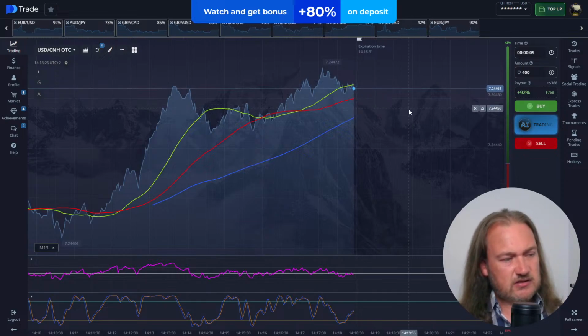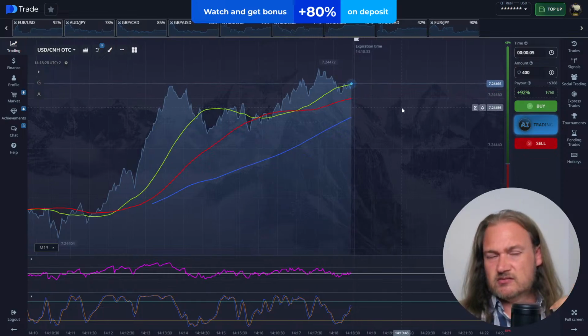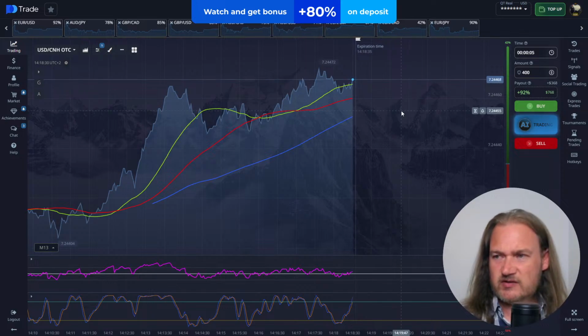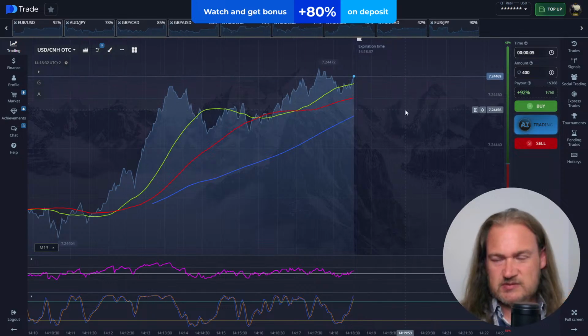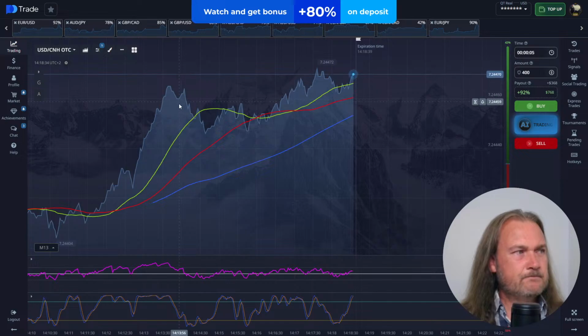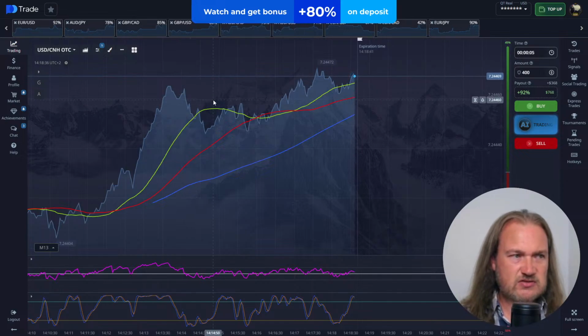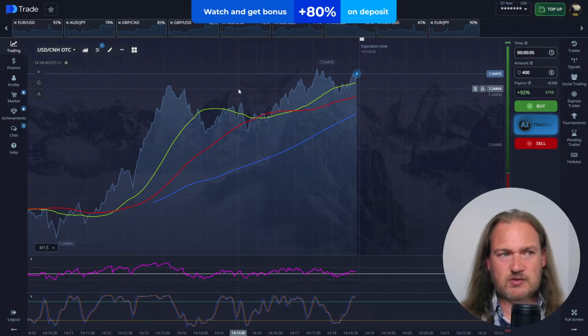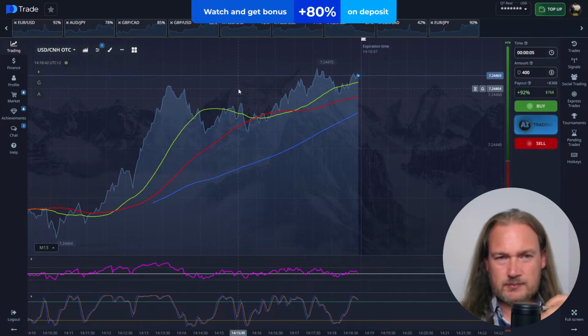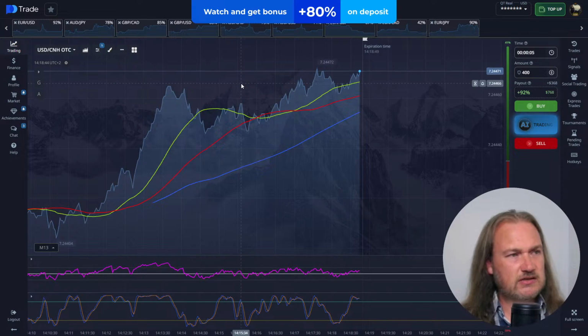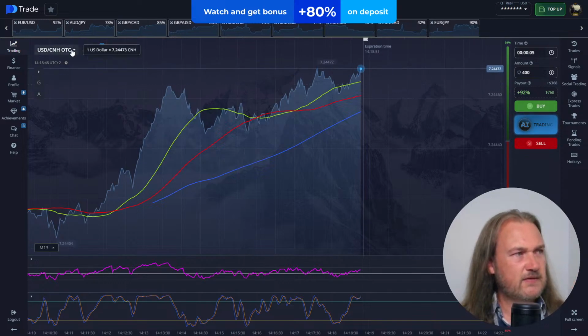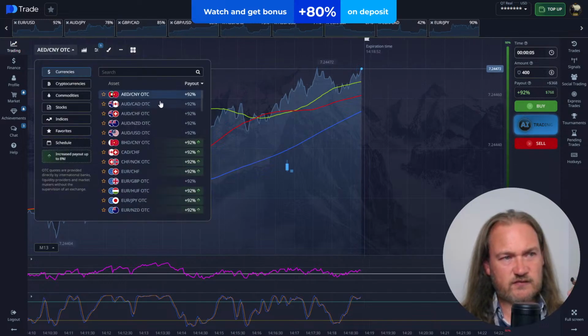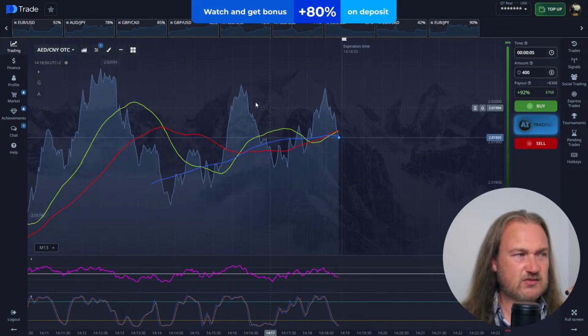So I really encourage you guys to not just jump to a live account and start trading with this. Practice it a bit. That's what demo accounts are for. It's not a waste of time trading on demo to practice a strategy and get familiar with it. But it is really important that you are familiar with it. It's going to take some practice to time your entries.